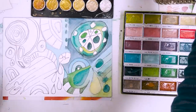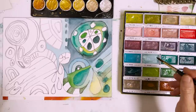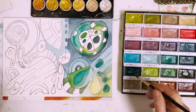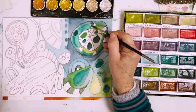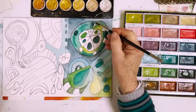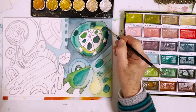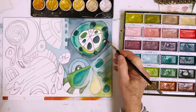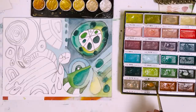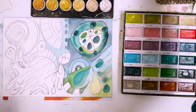I'm having fun with this. What colour shall I put in there? I think a dark green, dark greeny blue. Yes, put that there. And when this is dry, I will be coming along with some more gold. That's why it's sitting there.